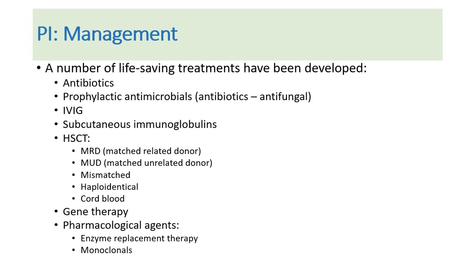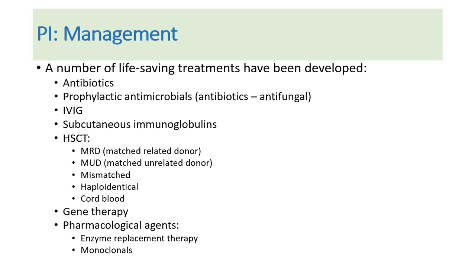There is a number of very useful antibiotics. In some situations, we can use the antibiotics even prophylactically, like we can give them even if the patient doesn't have infection to prevent the occurrence of infection in certain disorders. There is the availability of immunoglobulin replacement, whether by the intravenous route or via the subcutaneous route. There is a variety of hematopoietic stem cell transplantation, different kinds that can be applied to different patients that need complete cure of the patient.